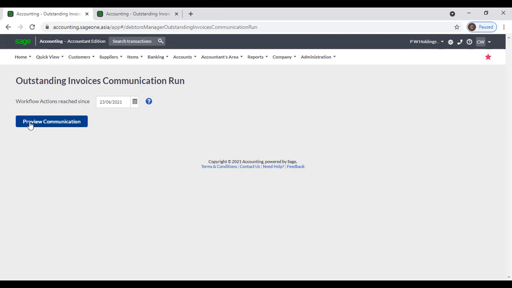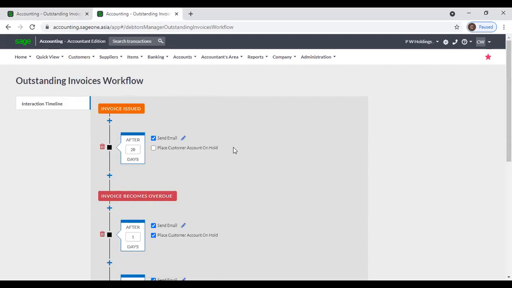Then if you click this button, the system will send reminder emails to customers who have outstanding invoices of more than 28 days.